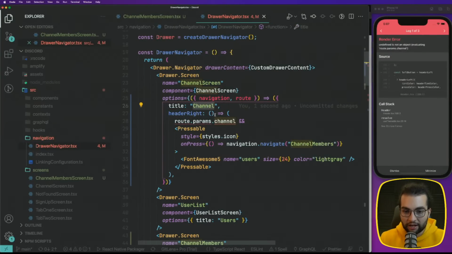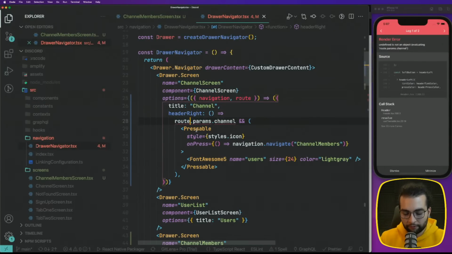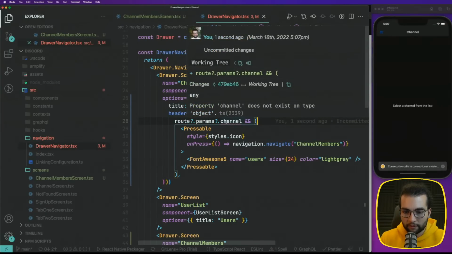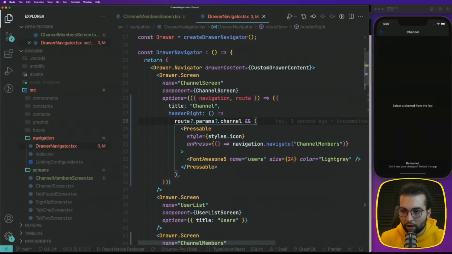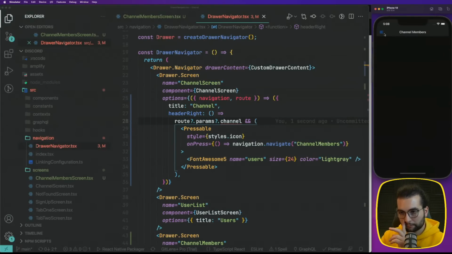Because remember, in this channel, we always send this channel parameter. Object is possibly undefined. Yes, that's why we need to add it like this. Save. Okay, now we don't see it, but if I go to one channel, and press on channel members, I'm gonna be redirected there.